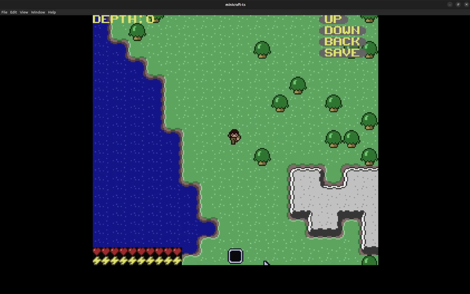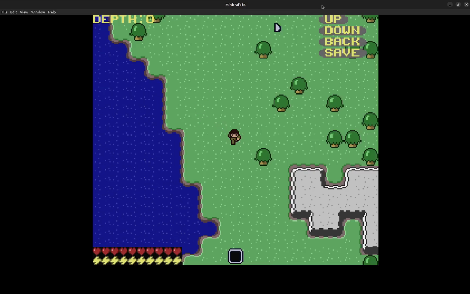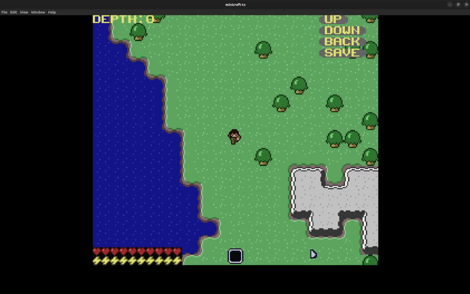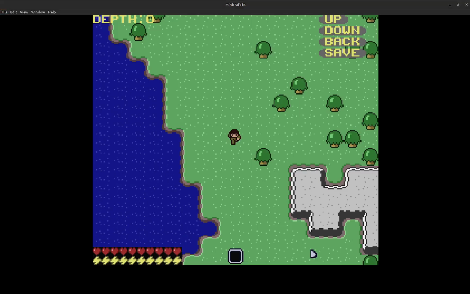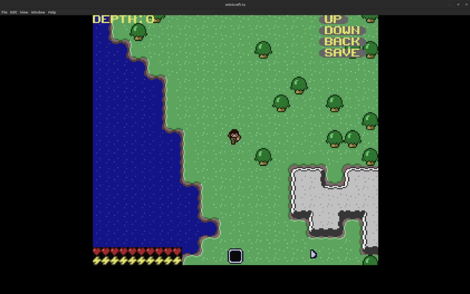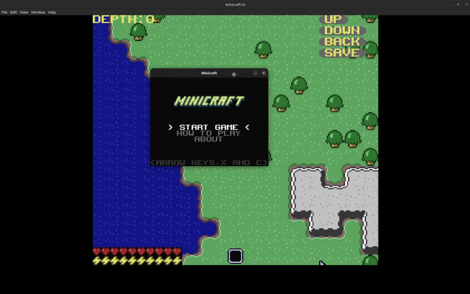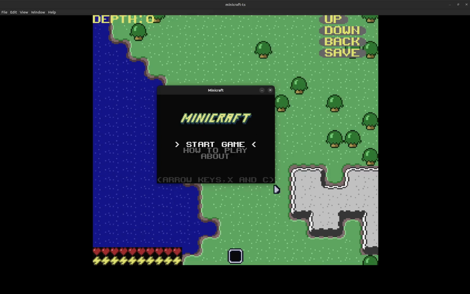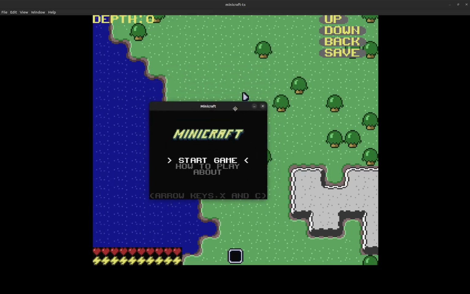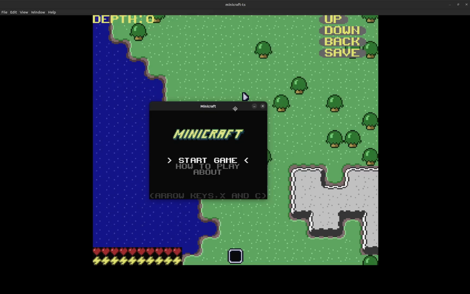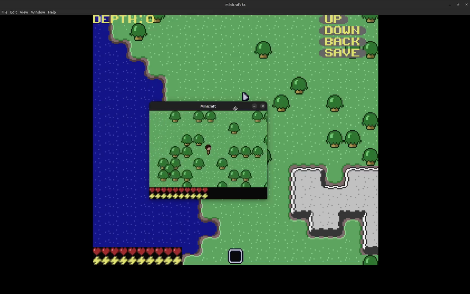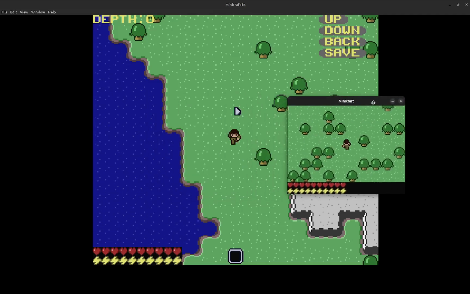Let's see if we can do a compare and contrast. Just a second, while I try to find the original Java edition of this game. Ah, there it is. So this is the game I'm cloning. It's Minicraft. The window stays at this size. But start game here, and it's kind of what it looks like.